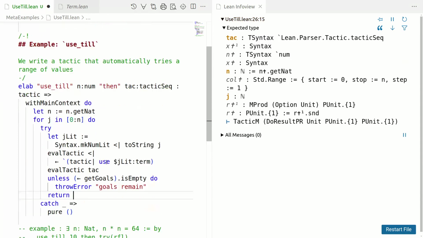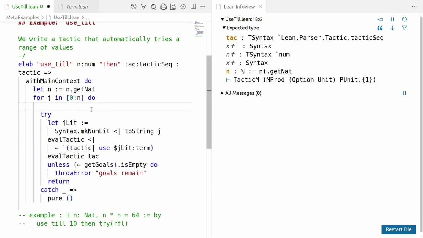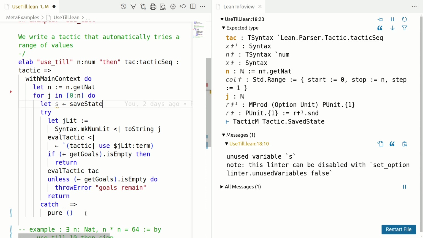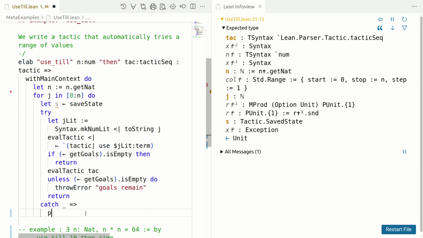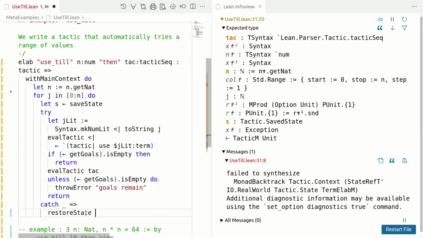This is fine, but one of the problems is that tactics when they run can mess up the state. In fact, these will mess up the info view. We are not going to clean that up; we just want things to run correctly. They are fine even if they're inside a try. So before we enter into the try, we will save the state. The state we have saved is the tactic state plus some things at a lower level, and we'll restore them with the command restore state s.